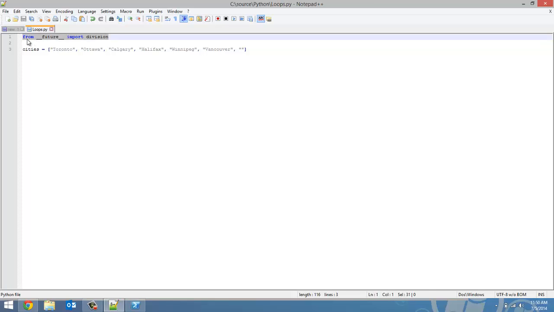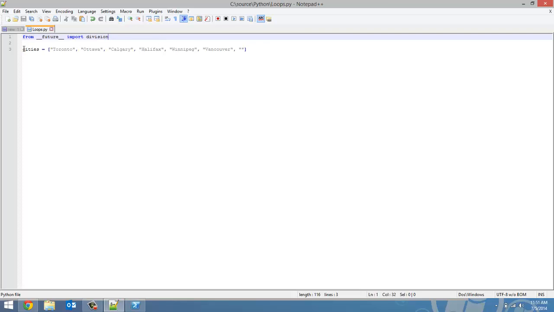the first line is what we discussed in the math tutorial, from __future__ import division. It probably won't come into play in this tutorial. Actually, I'm pretty sure it doesn't. But I make that the first line of every Python file I write, so I'm going to suggest you guys start getting in the practice of doing that. That's the only reason I put it there. And then you won't have errors if you're doing an elaborate program and can't figure out why your math's not working. That's just a good practice to get into. So I'm probably going to do that from now on as long as I remember to.